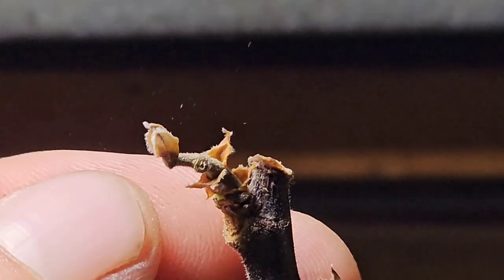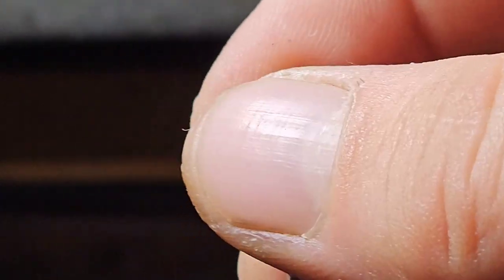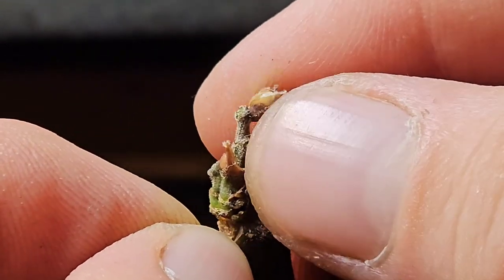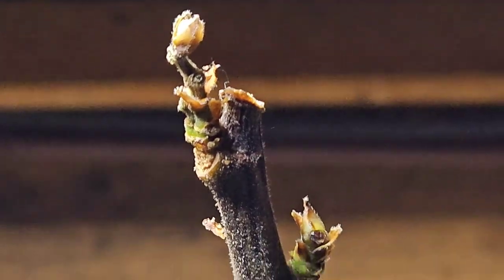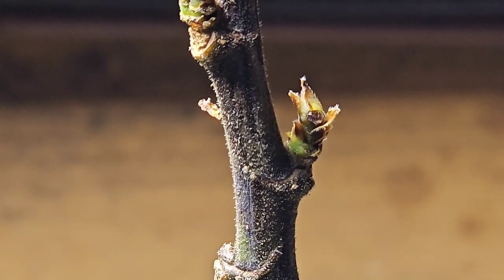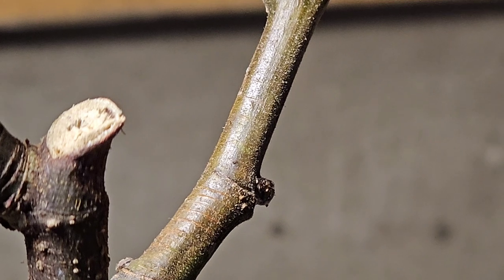I can see a little bit of green under there — that doesn't look healthy, does it? A little bit of green, but I just think that's part of that branch that's dying. But I'd always like to give it a chance. Everything deserves a second chance. I want this fig to live. I know I've given it a lot of stress, but I've got some hope that it might come back because it's still got that single leaf.